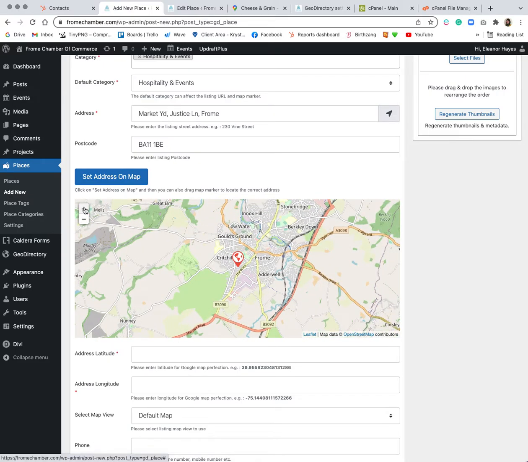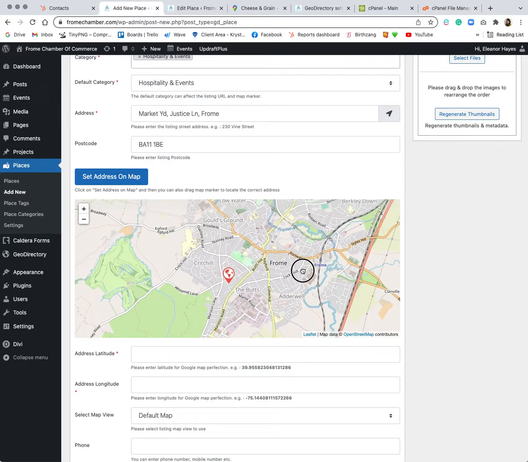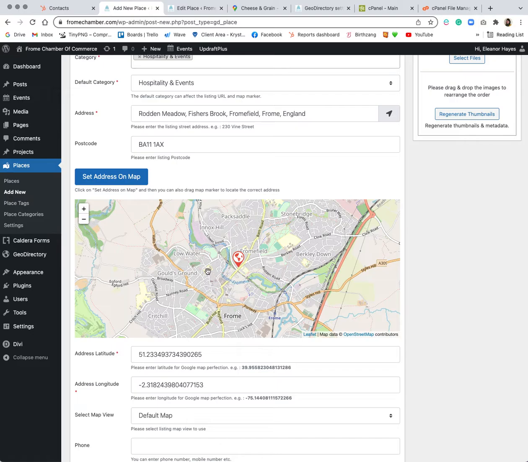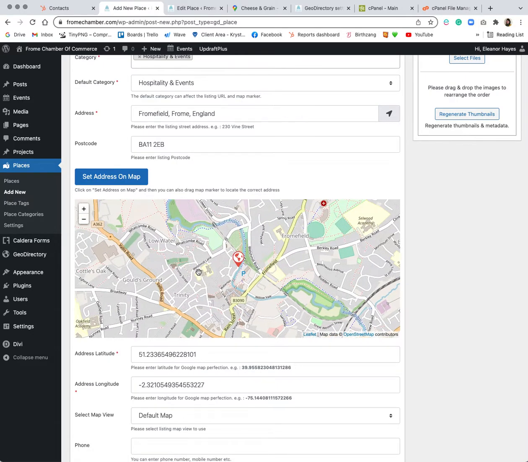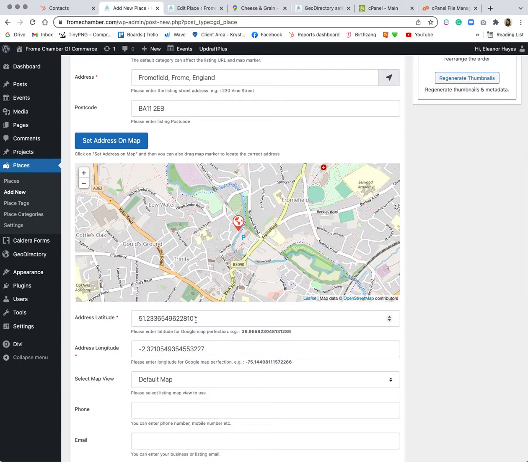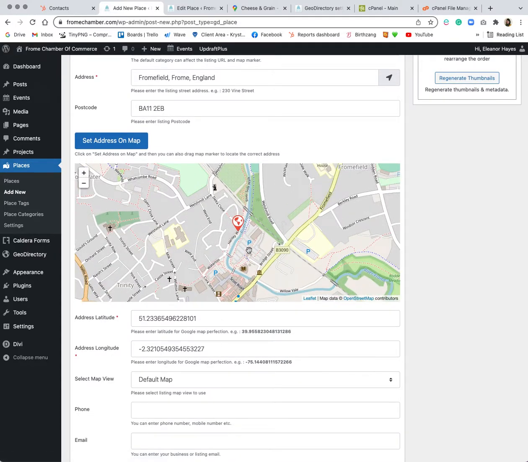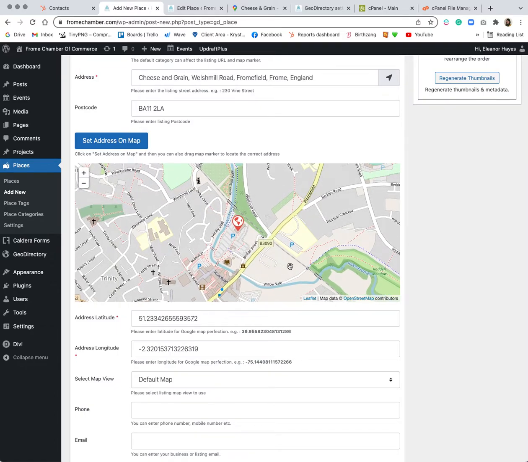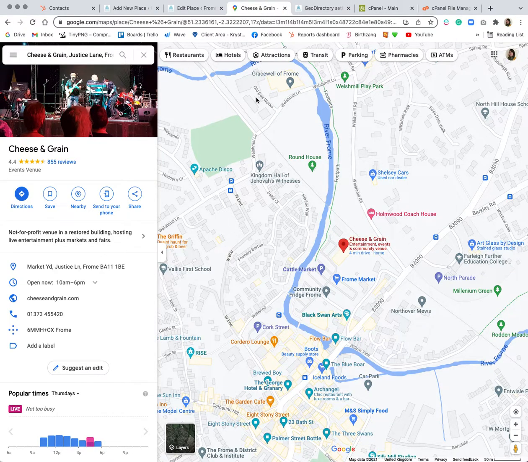What you can do is you can zoom into the map, and if you move the map around, or you can move the pin into the place that you want it to be, or we can do the latitude and longitude down here. So either will work. In fact, we can just zoom in here. We can see that the Cheese and Grain is just there. We know where it is, but if you're not quite sure where something is, or if it's in the right place, if you go into your Google Map listing, you can see the red pin for the Cheese and Grain.